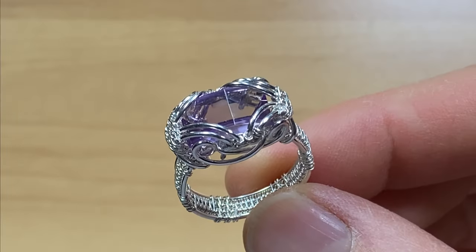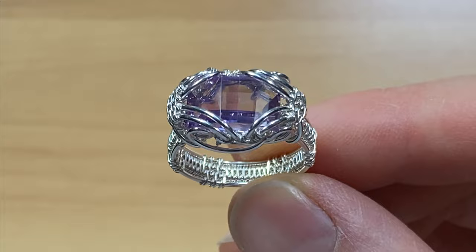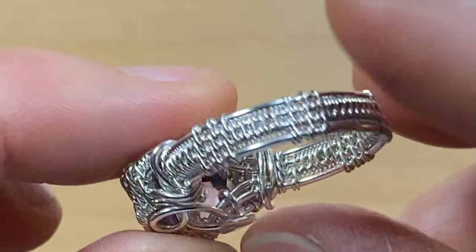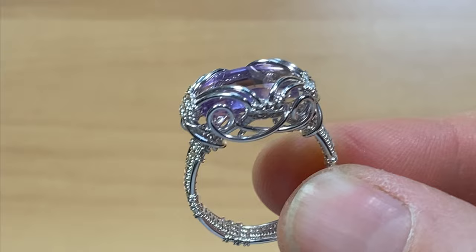You can use faceted stones or cabochons. The band is woven, both sumac weave and modified sumac weave, all woven together to create a ring. So if you want to see how I made this, just stick around and I'll show you how.